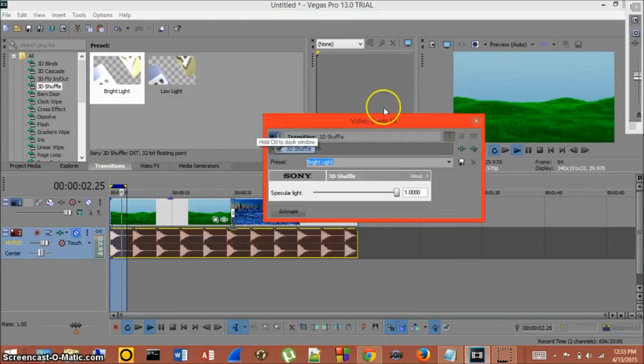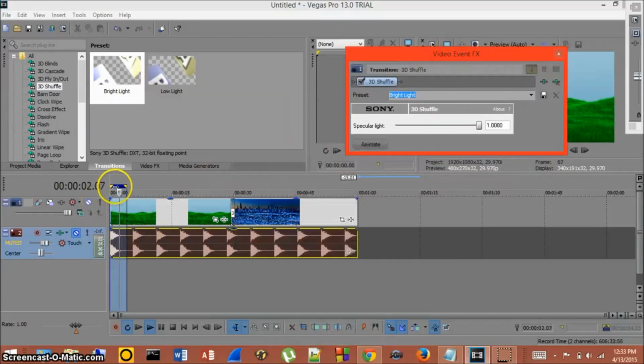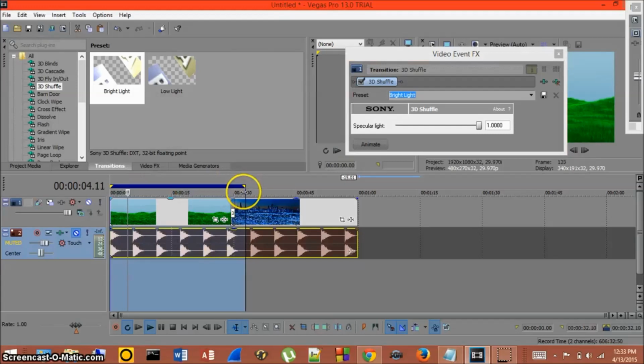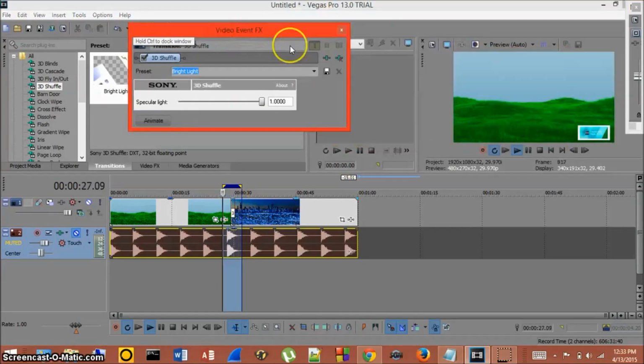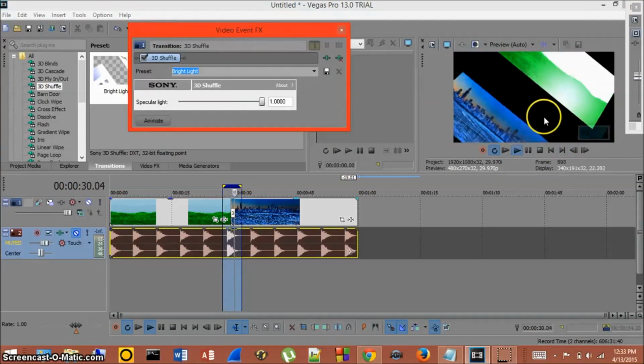So as you can see, what I have right now is this yellow bar right here, and these two are called loops, and between these is called the loop region. So with the loop region, what we can do is now run this transition over and over and try to sort of style it up a bit. So if we move our loop region right to where our transition is happening, what we'll get is a constant loop of that flow. So if I started at 28 seconds and it ends at 32, it's going to go from 28 seconds to 32 seconds and just keep doing that over and over so that we can see the transition or whatever is happening.